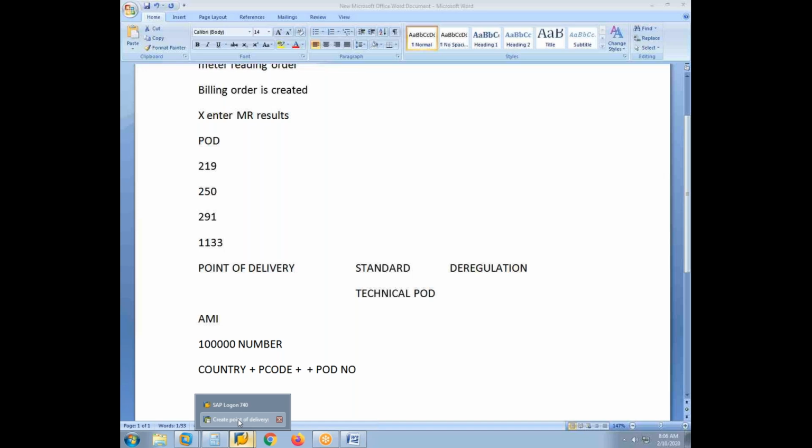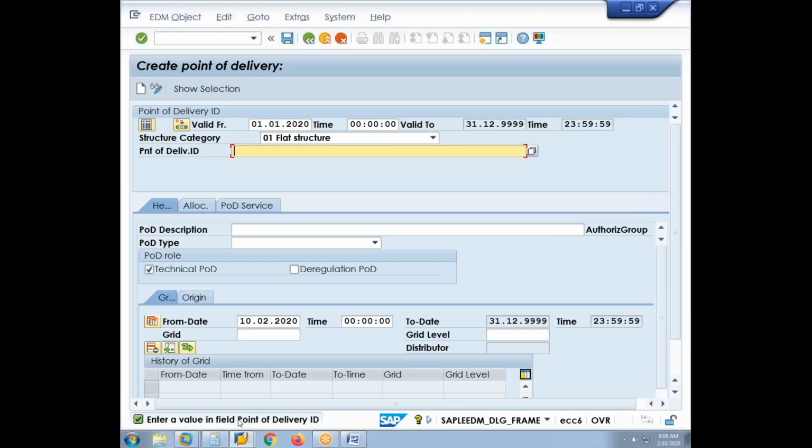So here I'm making it 1133. That is my external number, which is also the meter number we have. So our point of delivery identification number is 1133. Here I will say technical POD for meter equals 1133. Then for POD type, you select standard point of delivery, and it is a technical POD.